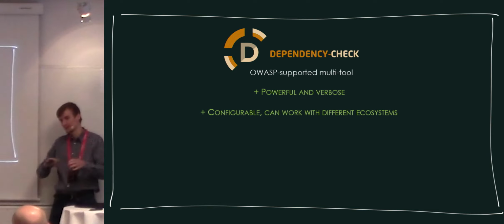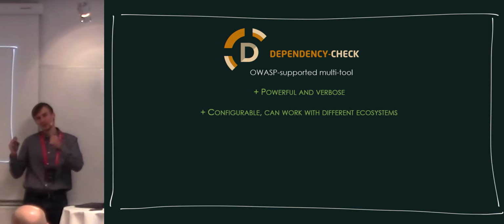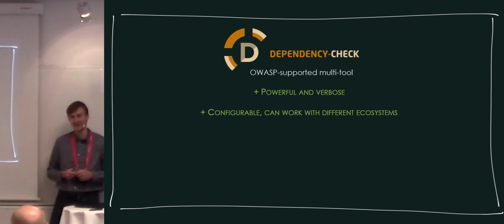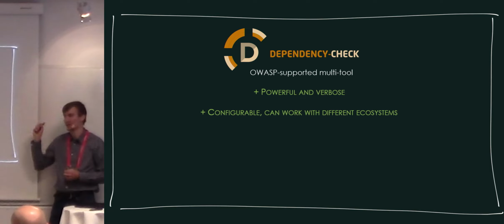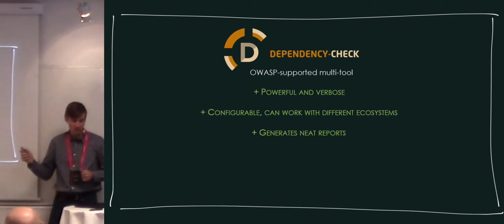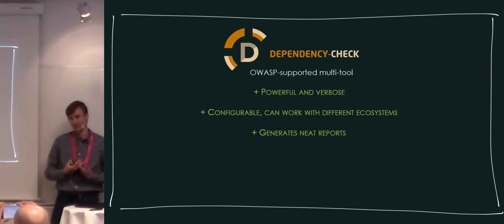It supports almost every stack, and unfortunately .NET is a bit on the weaker side of support for Dependency-Check. So Java is the best, and if you program in Java, definitely look at this tool. But still, .NET is okay, and it generates cool reports. It can work with anything. It can connect to private intelligence feeds, like from Nexus, for example.